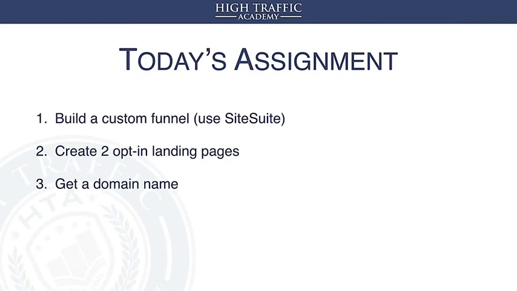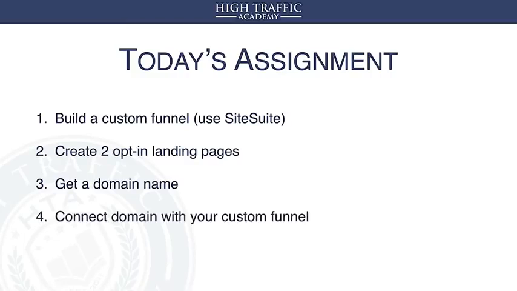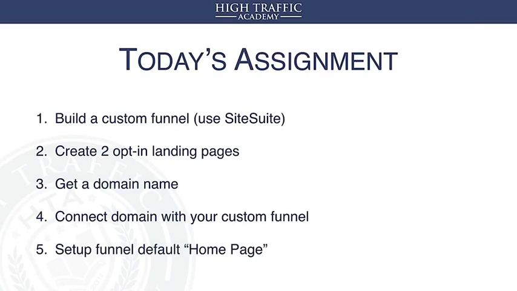Okay, when we run traffic, you will get yourself a domain name. We just walked you through the process. You can review the video if you need to, and then you will connect your domain with your custom funnel. I just showed you how to do that. It's a CNAME connection, right? So you connect it through a CNAME. Again, if you need to rewatch this video, feel free. And then finally, you will set up your funnel's default homepage. That can change at any time later, but as of today, your homework is to set that up so you have this ready for tomorrow.